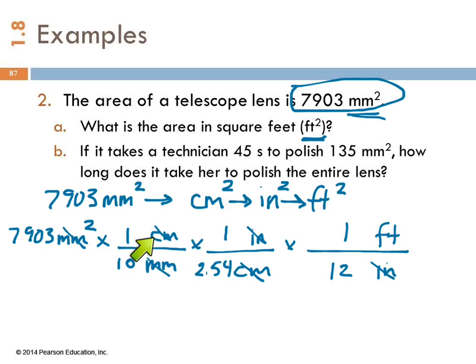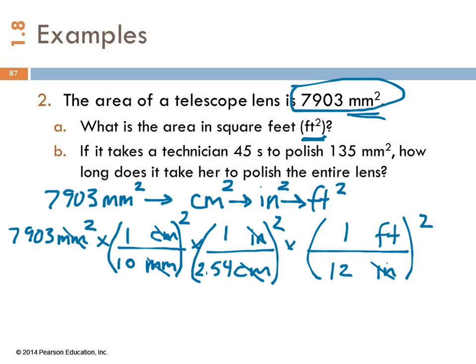Don't do it. Some people get really carried away with the whole squaring business. Here, this is the relationship between centimeters and millimeters. And so to get squares on those units, we square the whole term. And we square this whole term, and you square this whole term. Because we're squaring the units and the numbers. Is everybody with me? Yes or no? Yeah, okay.